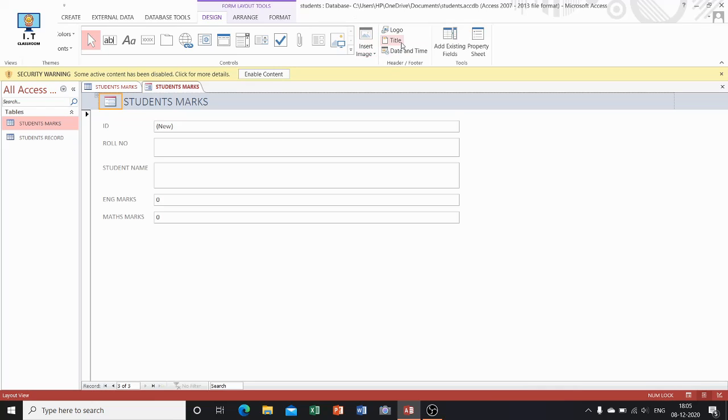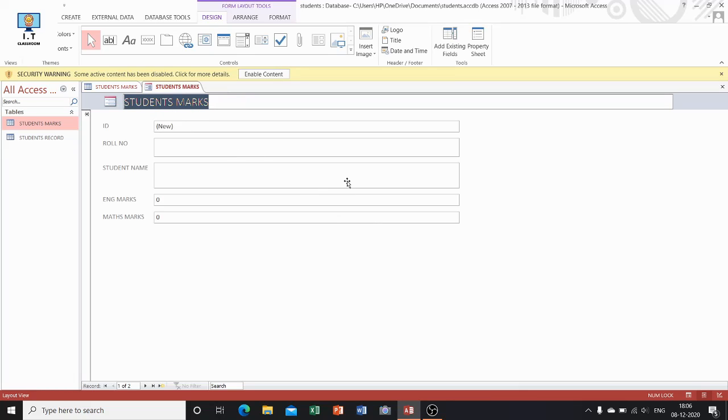Next one is Title. When you want to display a title in a form, then you will click on it. Here you can display the title of this form like this, as you can see here. This is the title.